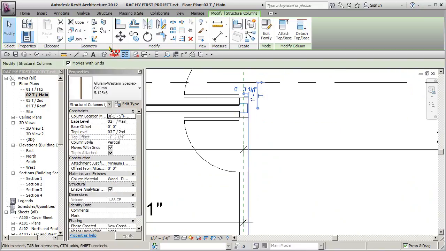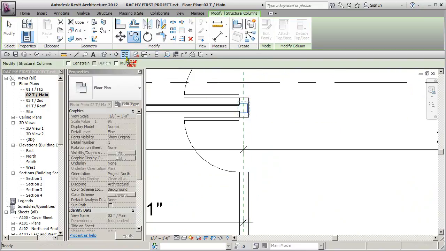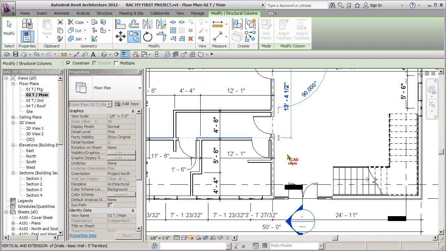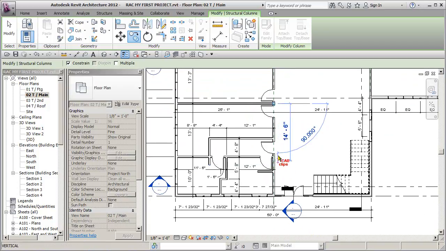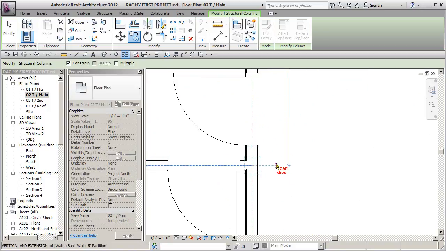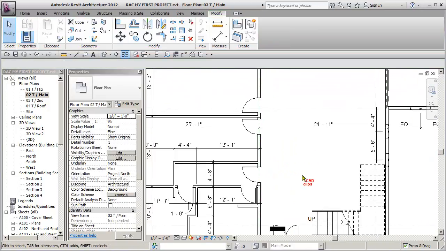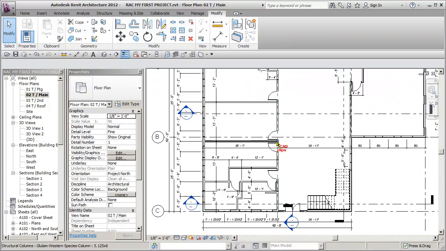Copy. I could say multiple. You can also constrain it so it goes straight. That's a good idea. But I don't want to make any more. I only need one, and I'm going to just eyeball it and go pick. Now it is only going to go laterally. That's what the constrain means. It's going to be orthogonal. So I can look in here and say, well, where's the midpoint? Probably right around here. Escape, escape. Okay, so there's my 1, 2, 3 columns there.